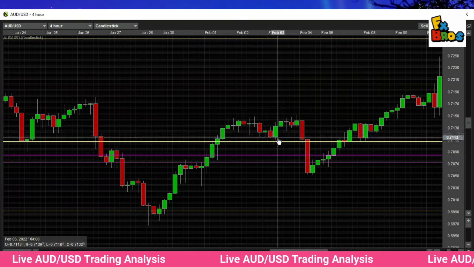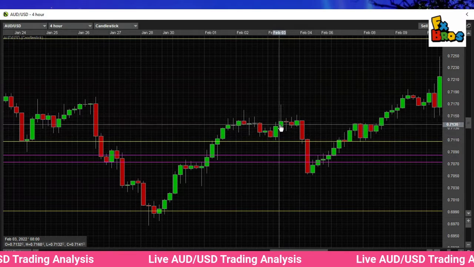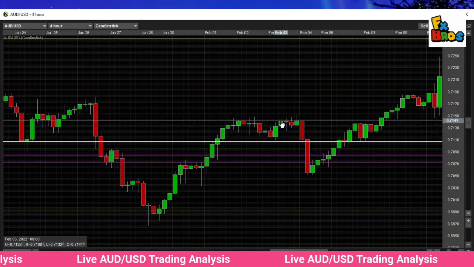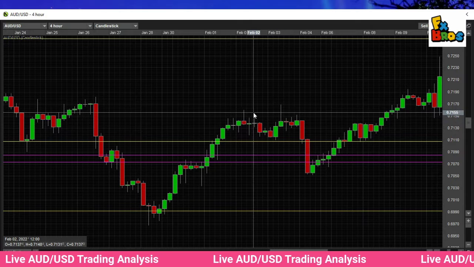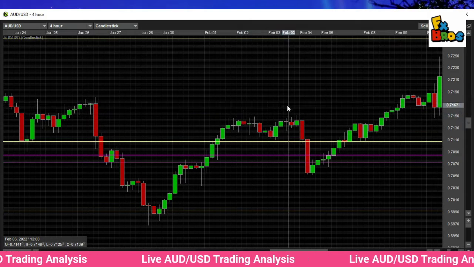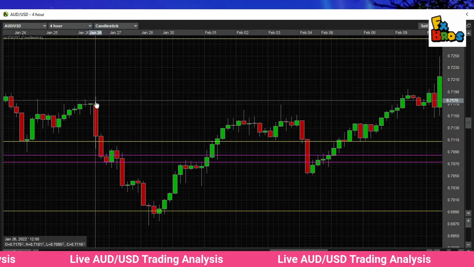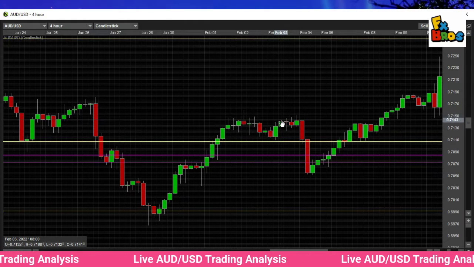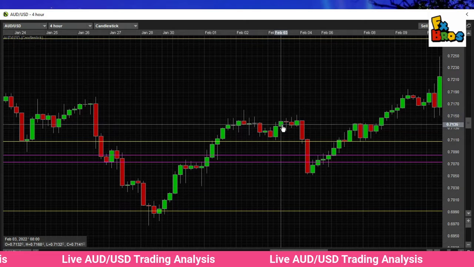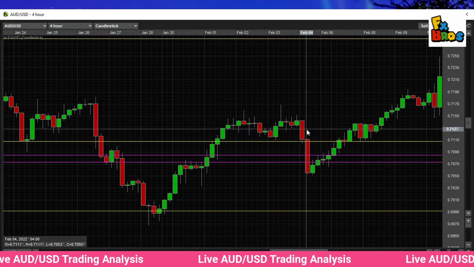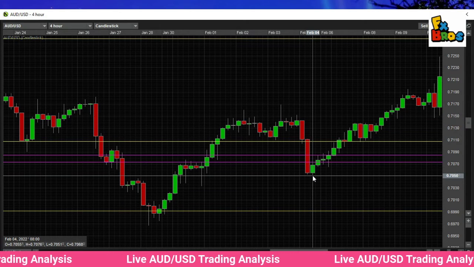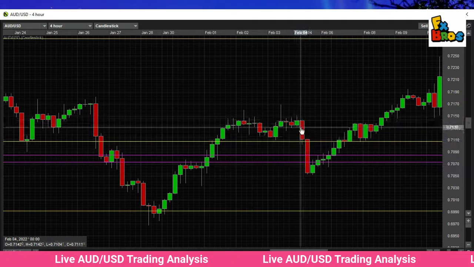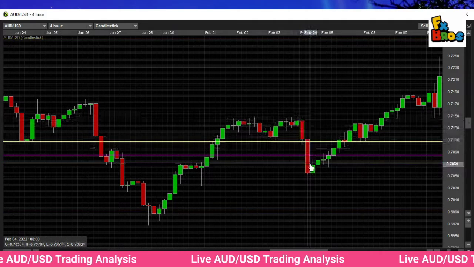Oh my God. Prime example, this little situation right here. You see how, like I said, it started to break out, broke these highs. As soon as it breaks these highs, people could be buying, thinking it's about to hit this area and start breaking out. But what did it do? Close back in the zone. Never broke out again. Turned around and sold off. Now chances are the person that's looking at this like, oh damn, it's selling off, let me get into a sell.